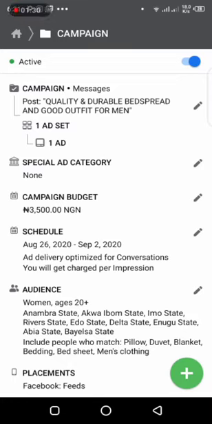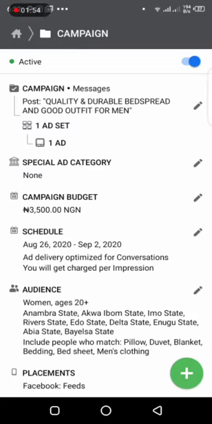What I mean is, maybe you want to run an ad, but you don't know which of them might be more successful in terms of targeting some audience. So you want to target different audiences, or you want to use different ads to achieve a particular goal, but you don't know which will be more successful among them.